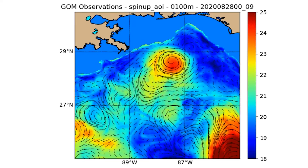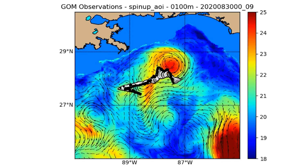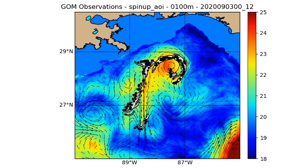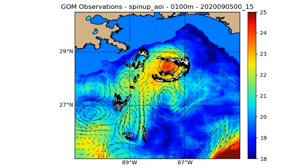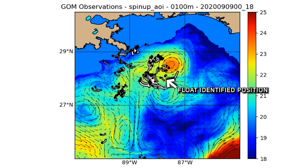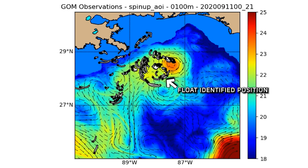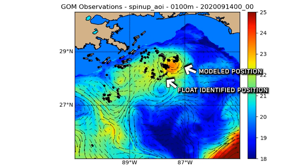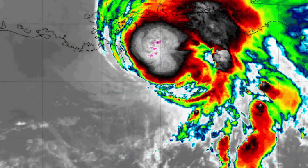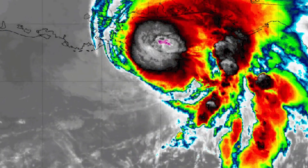Additionally, we don't always have the exact location of where these larger features exist. Let's take a look at this Ocean of Things data from the Gulf of Mexico as Hurricane Sally passed through in September 2020. The Lagrangian drifters here, when assimilated into this dataset, show a warm core eddy circulating 50 to 100 kilometers southwest of the model position, resulting in the storm's unpredicted intensification just prior to making landfall.